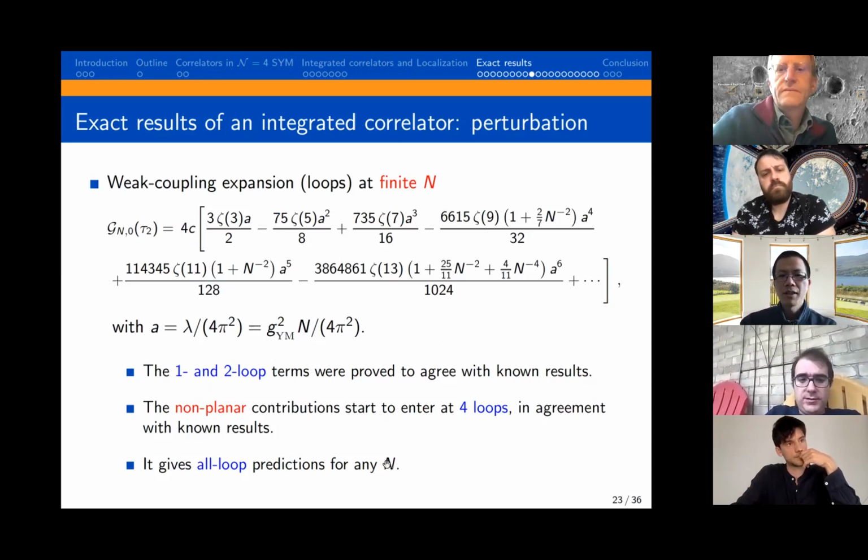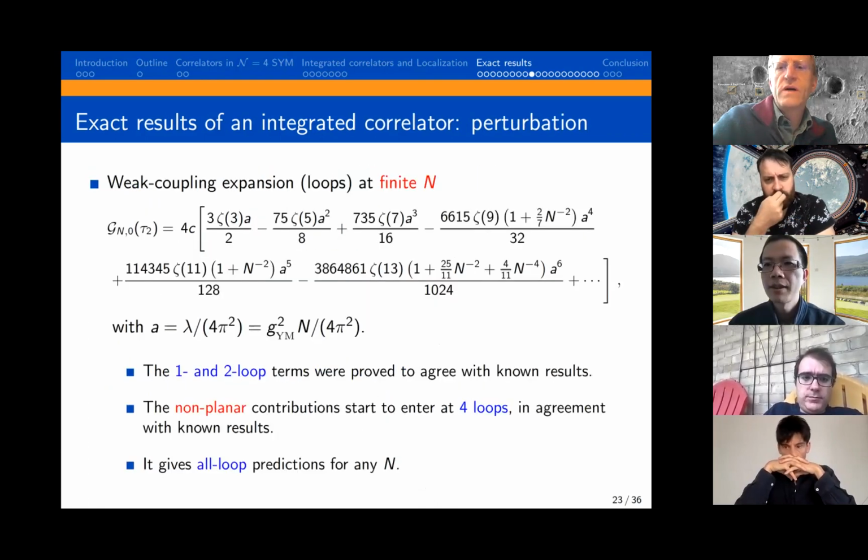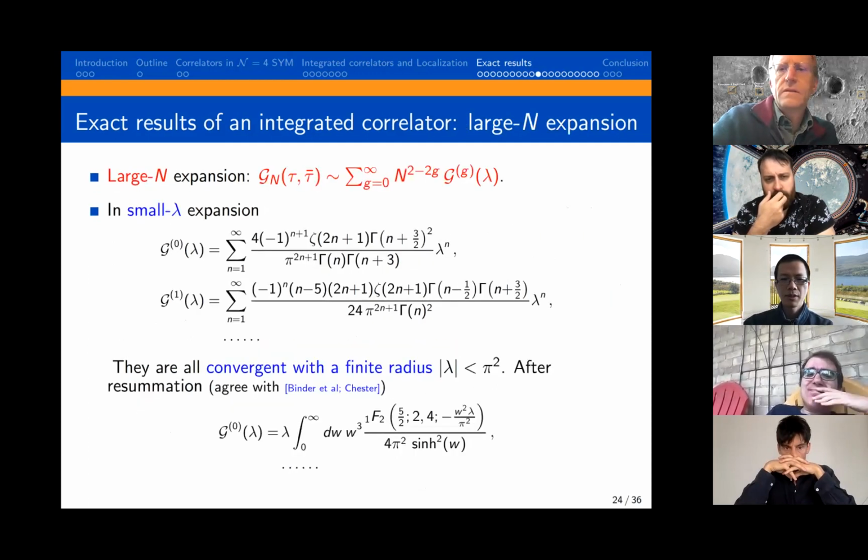Of course, this gives the all-loop prediction for any n, and we should try to check it by comparing to more standard methods. Congkao, do you get this formula for all n at once, or do you get it for one n after the other, and then you fit it to a formula that has this independence? All n at once. Okay. Thanks.